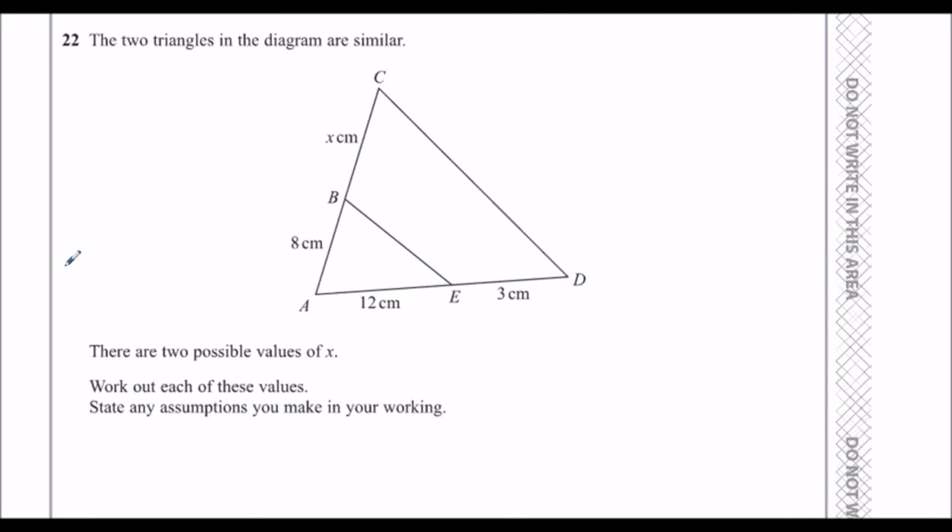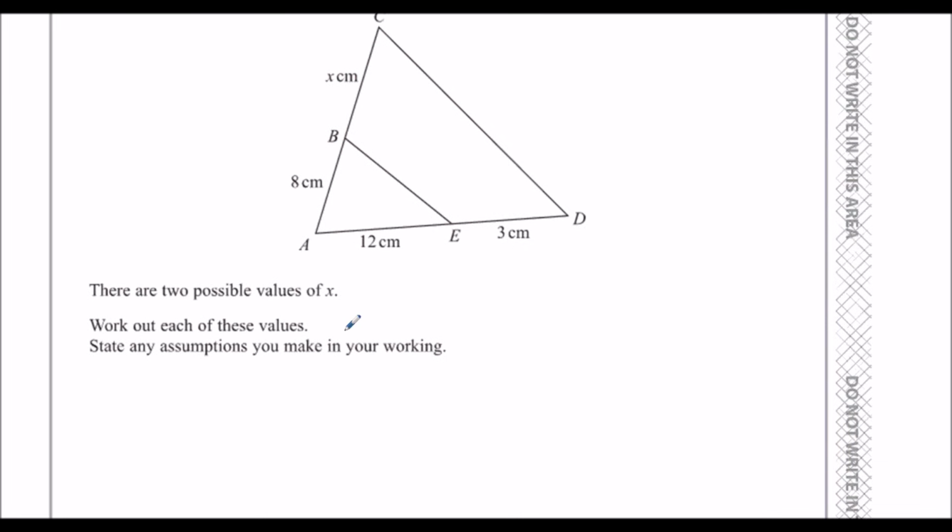So we've got the two similar triangles, but we don't know which side goes with which other side. We don't know which side is a multiple of which other side, and that's why there's two different values. So either side AE times the scale factor makes AD, or AE times the scale factor could make AC. So let's say AE equals K times AD. So let's say AE and AD, they're the sides that go together.